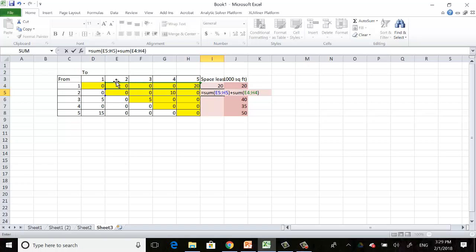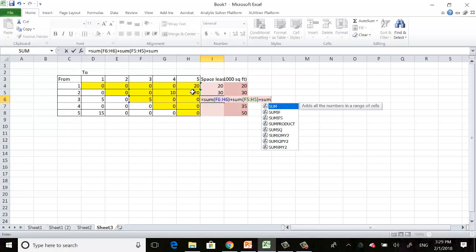So you don't have to shift this cell or shift this month. In the previous one, we have to shift it 1 month. But here you can see we'll just keep going. It will be the sum of these 3 and sum of these 3 plus sum of these 3. So they all go from the third month. So it's all the ones that fulfill from the third month and all the way to 4, 5.